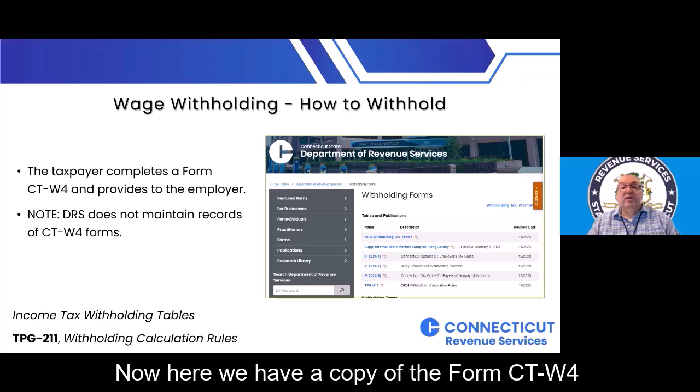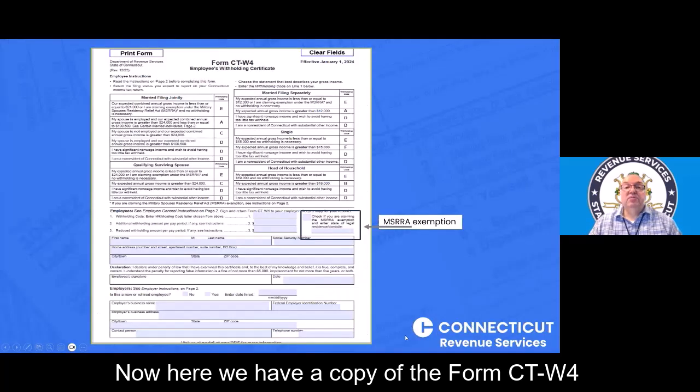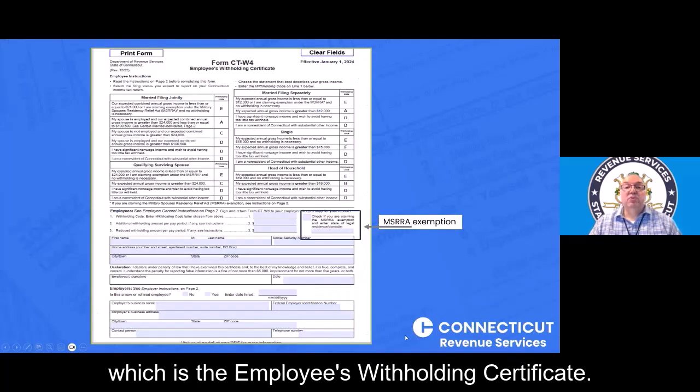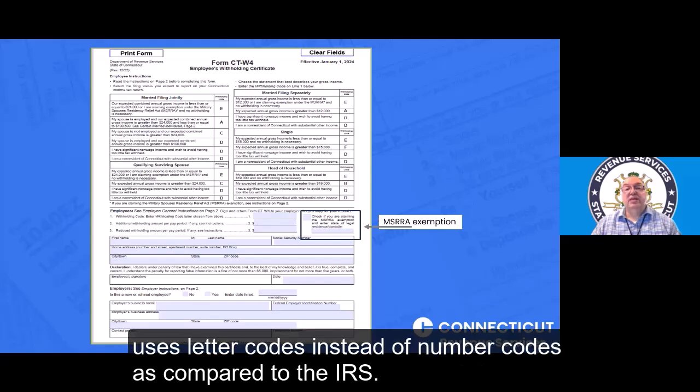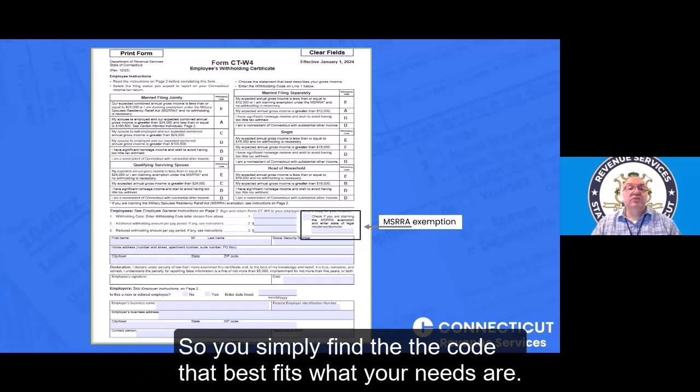Now here we have a copy of form CTW4, which is the employee's withholding certificate. What's different is the state of Connecticut uses letter codes instead of number codes as compared to the IRS. So you simply find the code that best fits your needs.